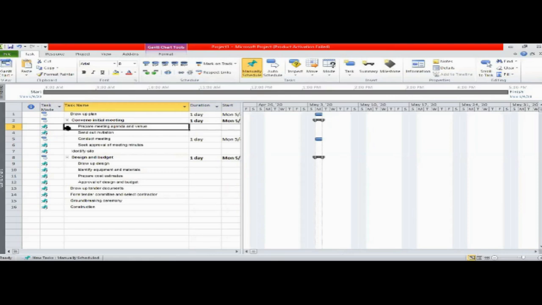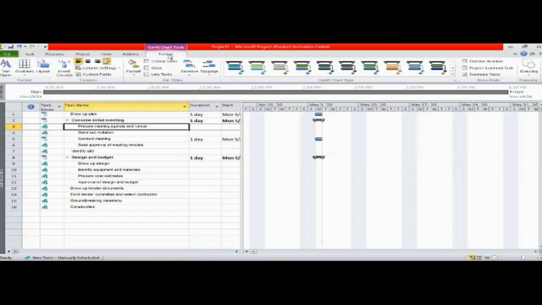You may want to see the numbering, so you click on Format, and click on Outline Number.